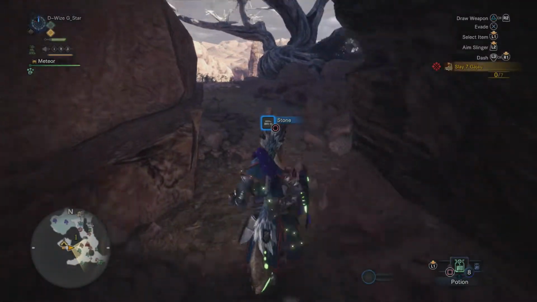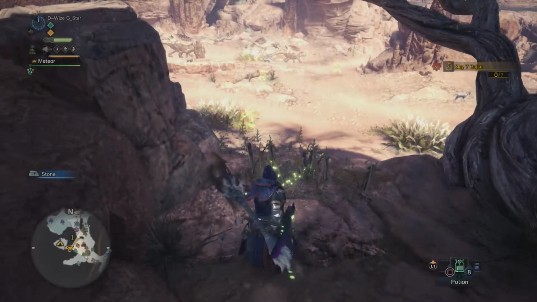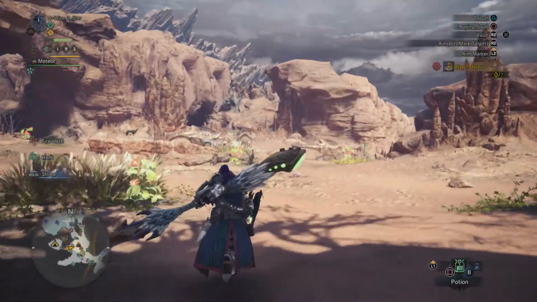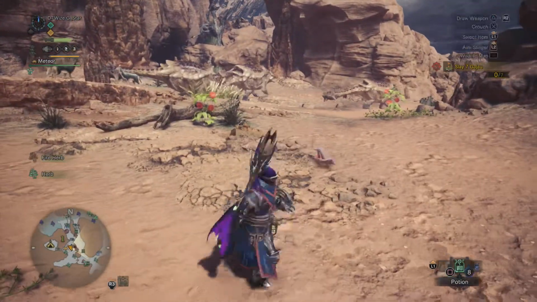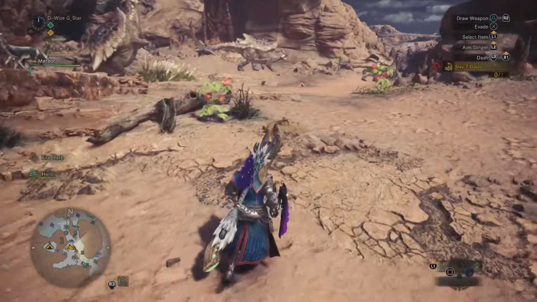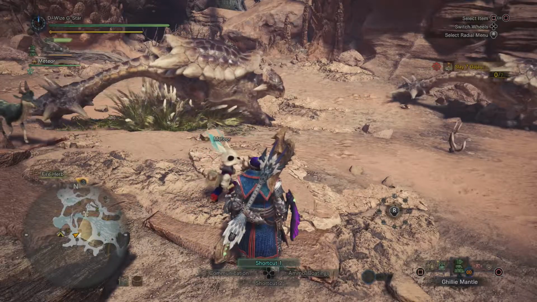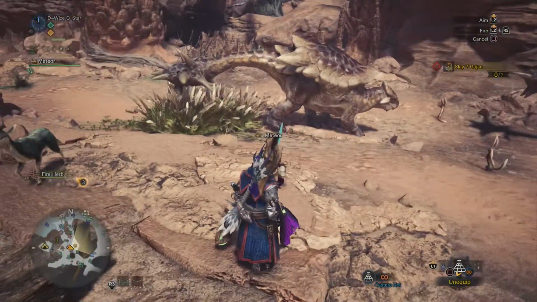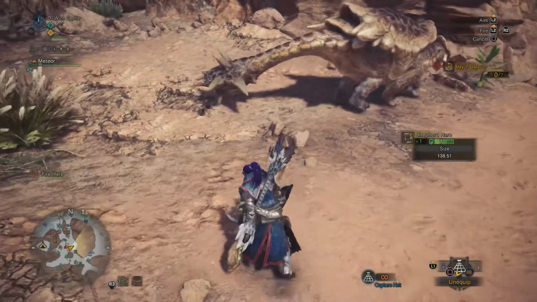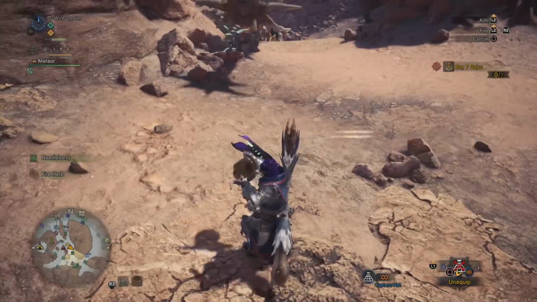Now, the insect glaive is really fun. It's too fun. A strange weapon that lets you control kinsects. Oh shit. Yeah, it got away. I wasn't expecting you to be here. I normally find y'all in the... well, whatever. Huh, what was that? Was that another one? Catch these, because I gotta catch these for a quest.